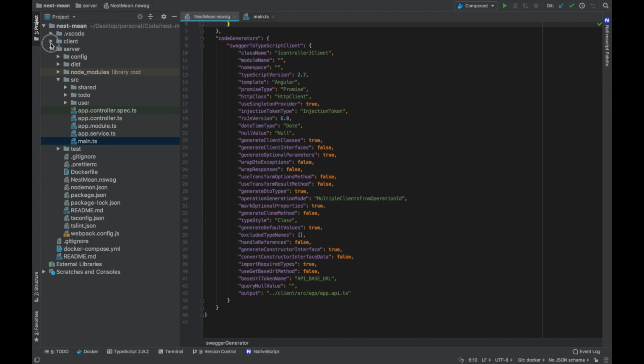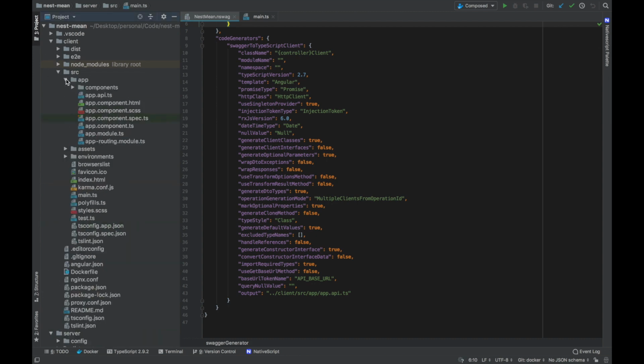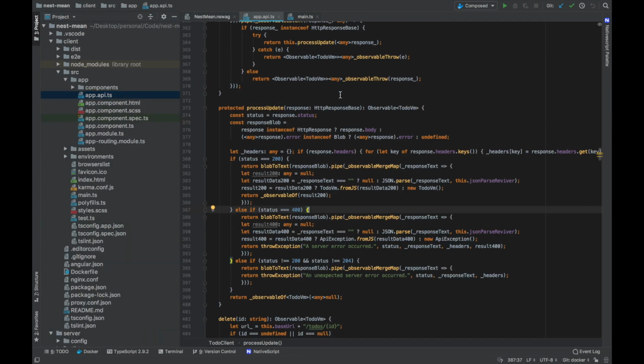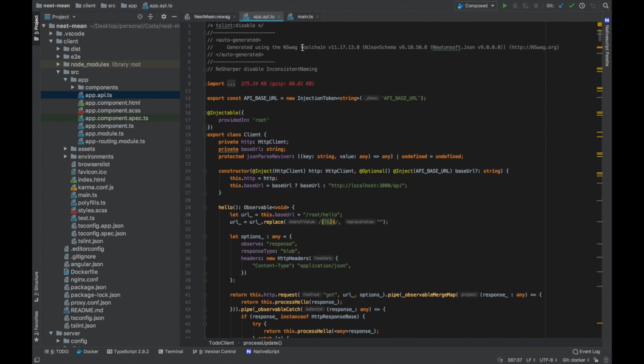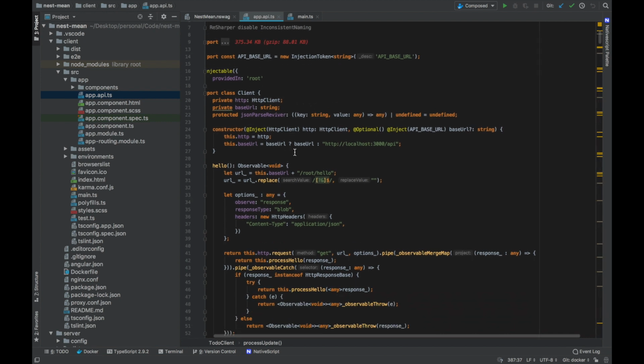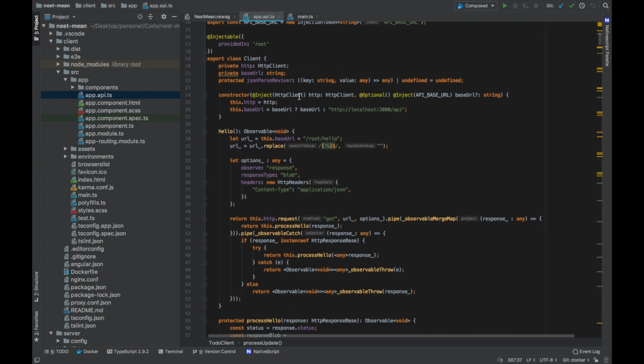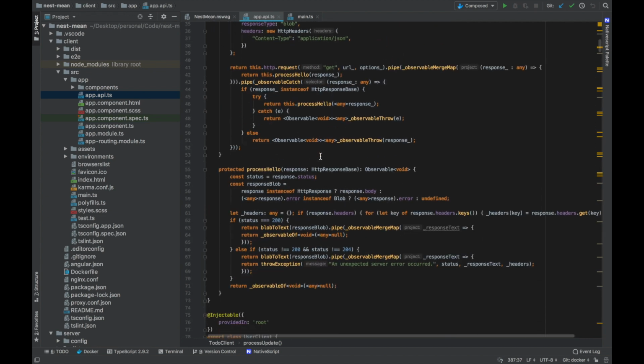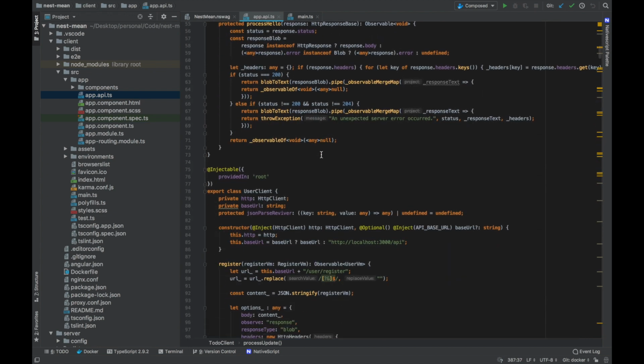So I'm going to show you the generated file. So this is the api.ts that gets generated by NSwag, and it generates all the endpoints, all the calls that you have available on your controllers.